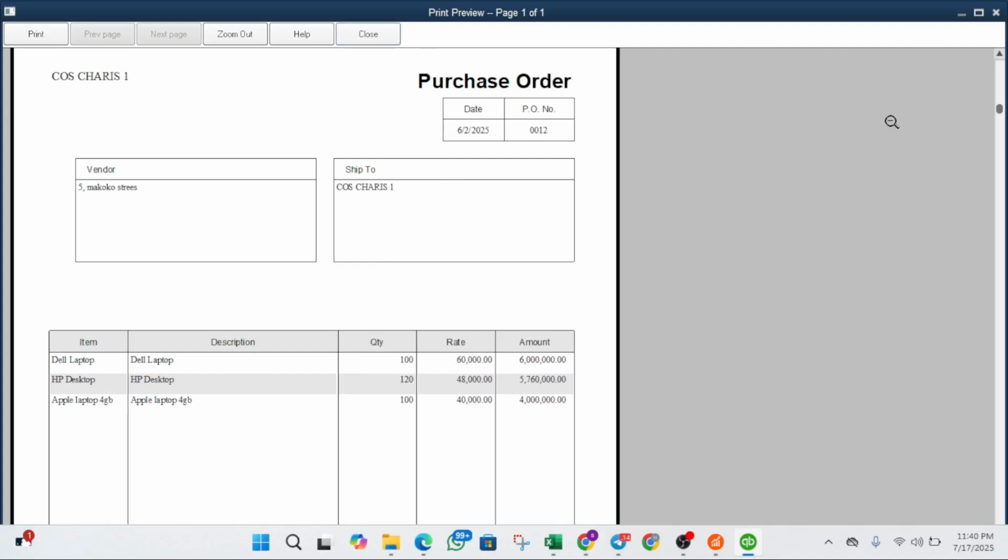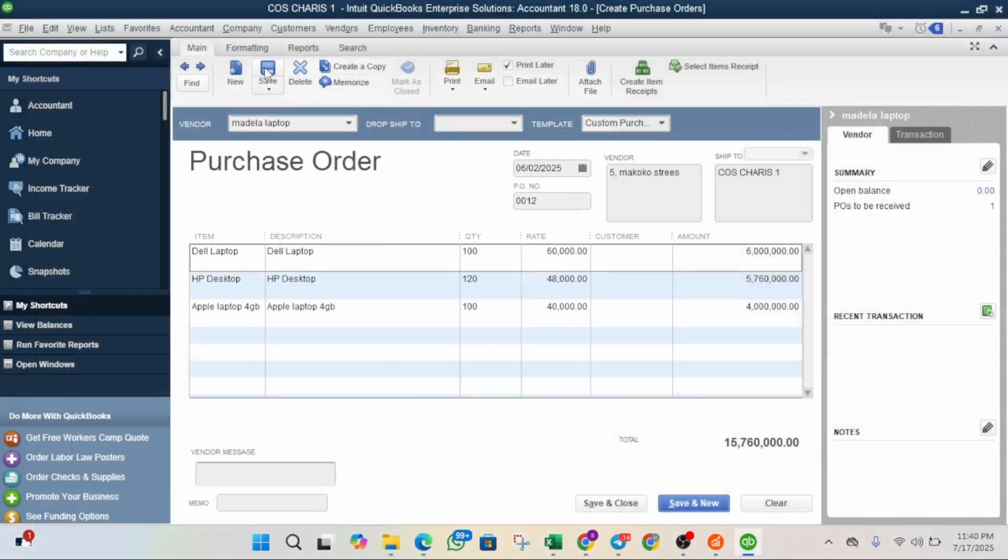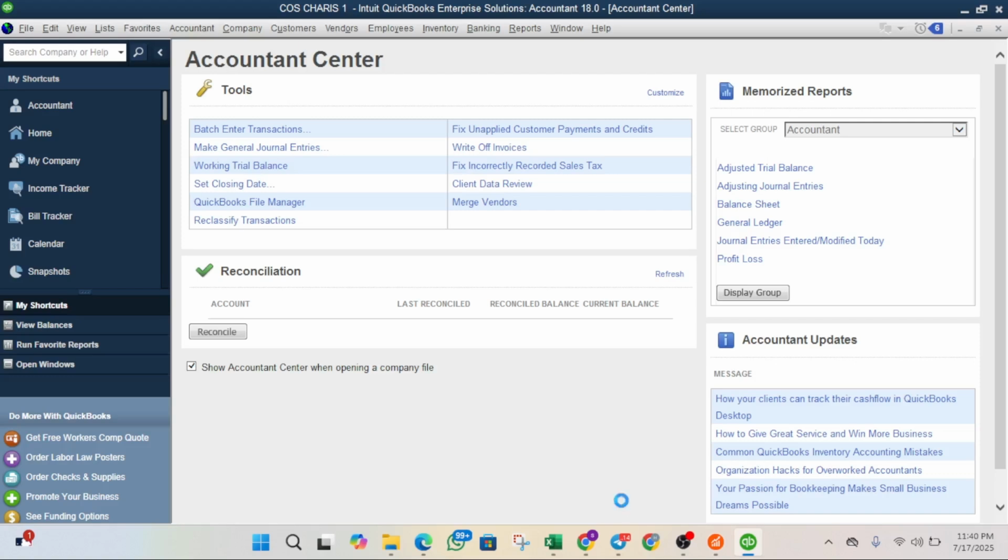So this is how you see it when you want to print it out. Then I'll click on close and select save and close. Since this is the last transaction, I'll select save and close. So I've automatically saved that transaction when you select save and close.